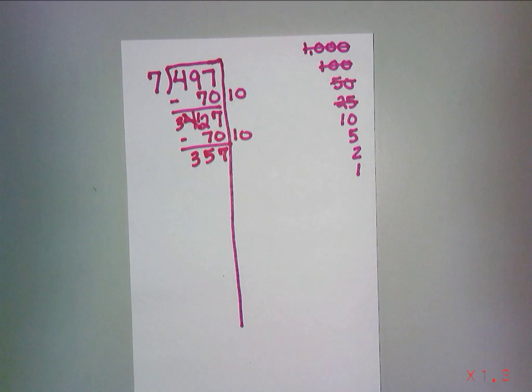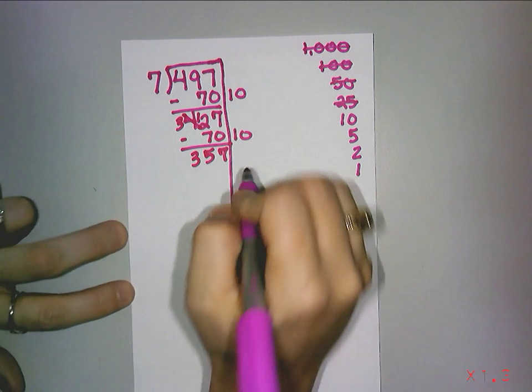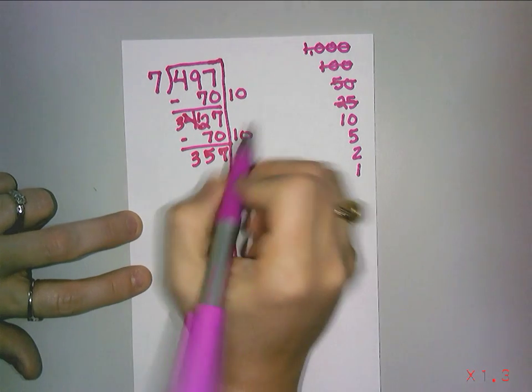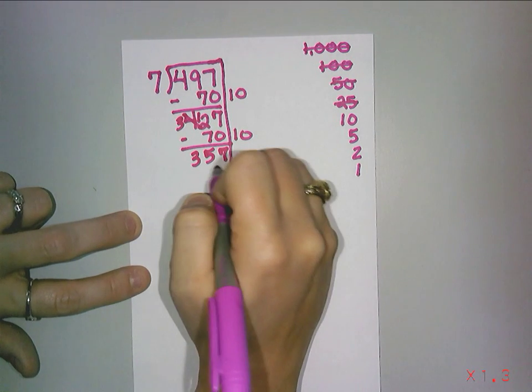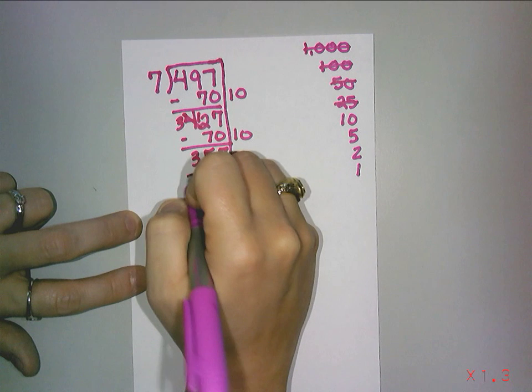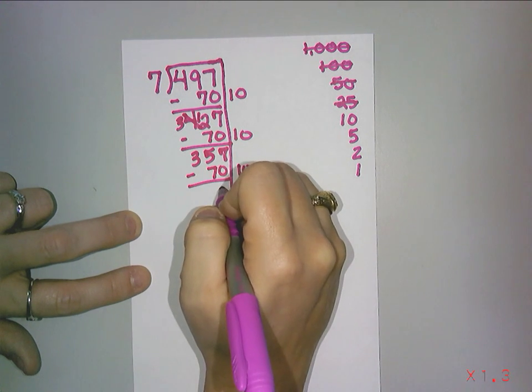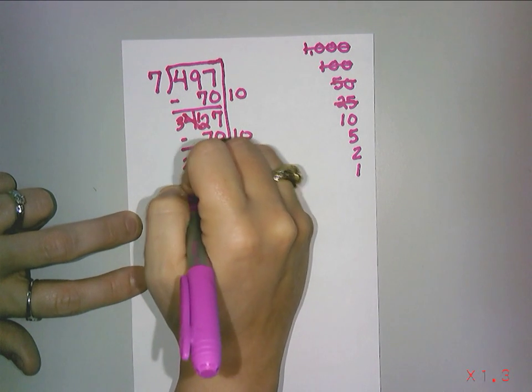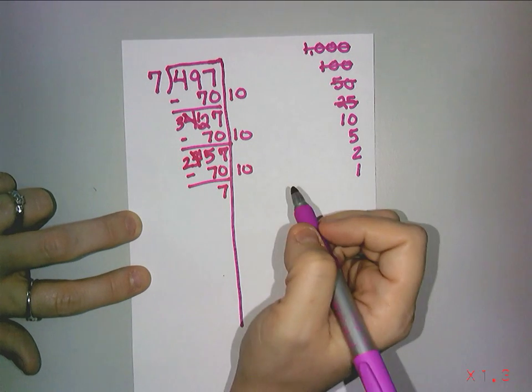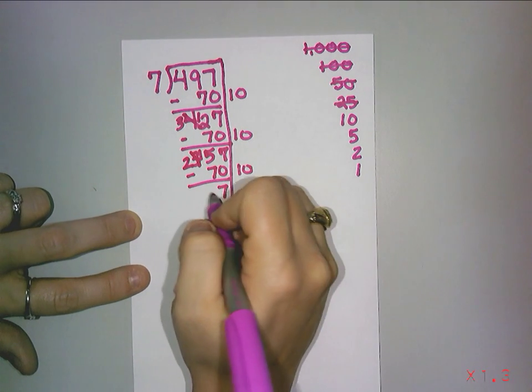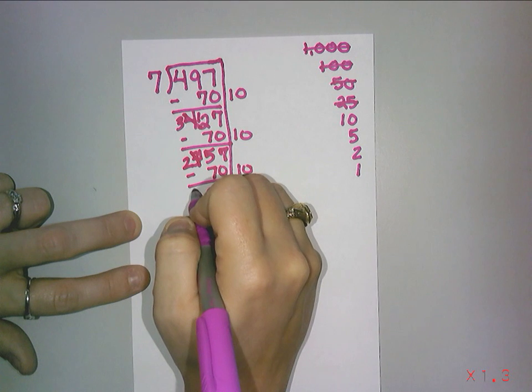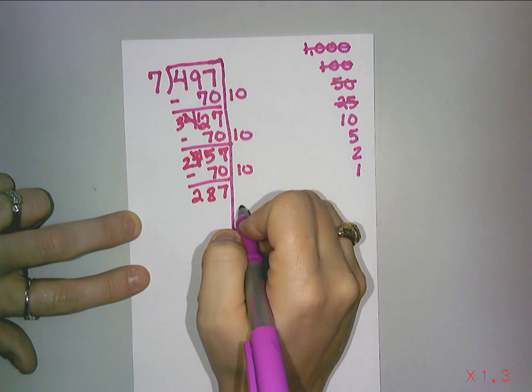Now notice I have a number here, 7, that is equal to my divisor, which is also a 7. I cannot finish my problem until my remainder down here is less than my 7. So 7 is equal, so I have to keep going. That means I can do one group of 7. So 1 times 7 is 7. Subtract, and I get 0. So my remainder is 0.